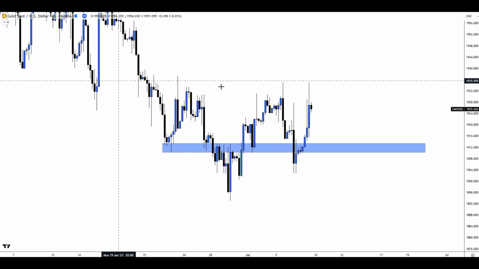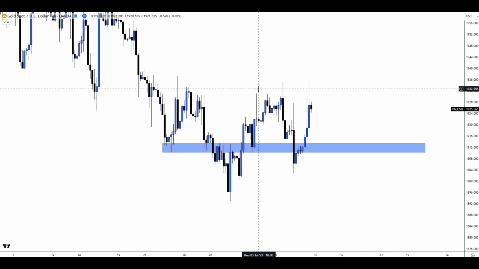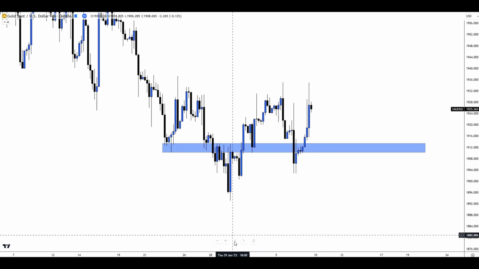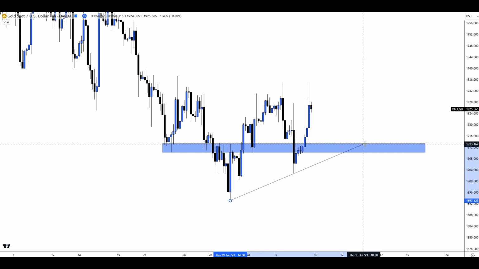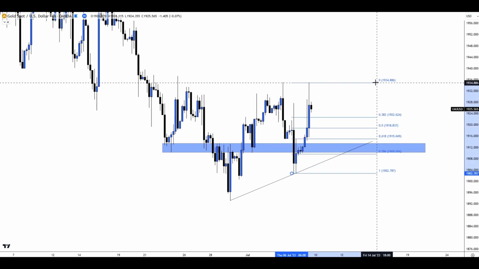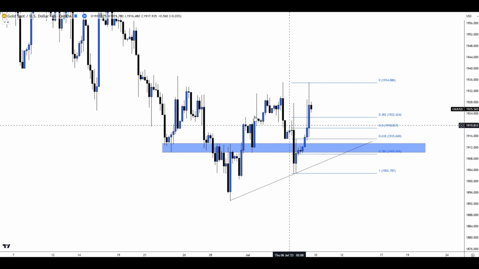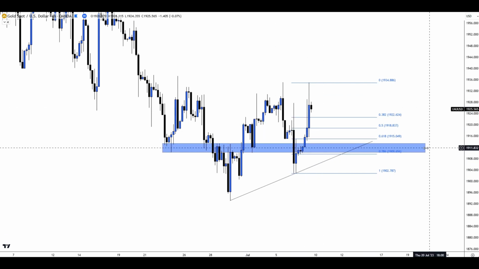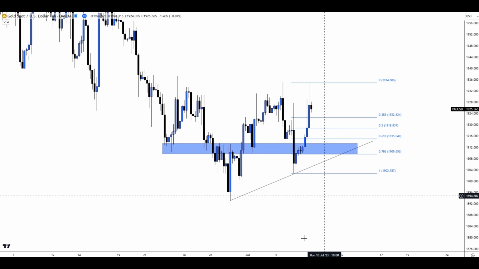Some other areas you may want to look at are these highs up here, but that's not what we're going to go over for this example. If we then look into this position here, you can start looking to build confluence in and around an area. You could draw your trend lines, you could draw your Fibonaccis like so, and you could look at this area and make a decision based on what you want to do. In this area here, you can see we've got the key level. There's a 78 Fibonacci down there, so let's put the zone down there.